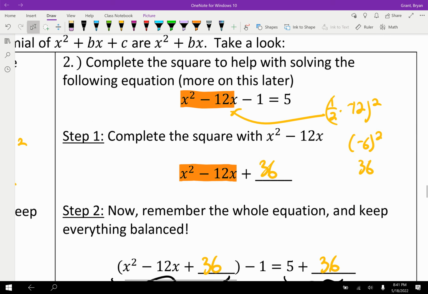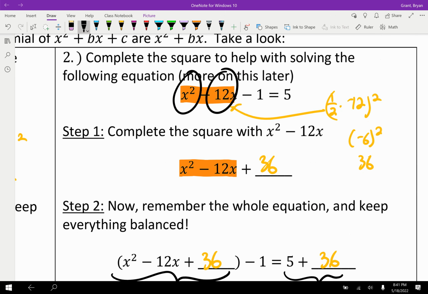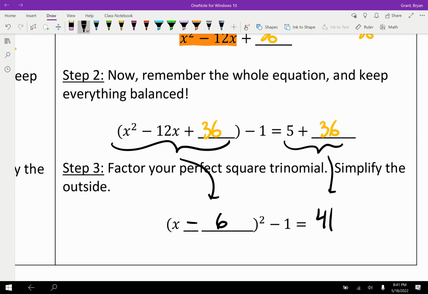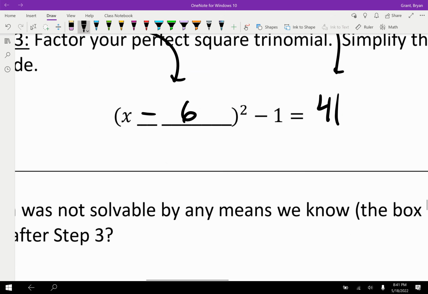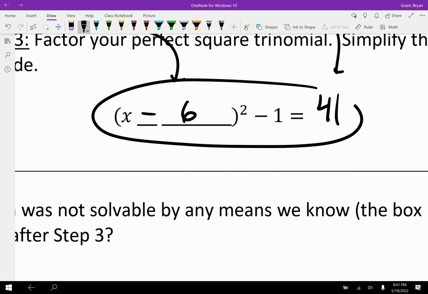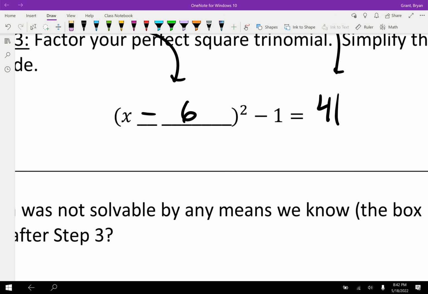But by completing the square, we had two different x's, right? Look at what happened when we finished this problem. After we completed the square, how many x's do you see in here? I just see the one, and I see a whole bunch of numbers attached to it. 6 is subtracting in parentheses, there's a square, and there's a 1 that's subtracting. But if we wanted to continue to solve for x, now we can use SADMAP. There's only a single x left.